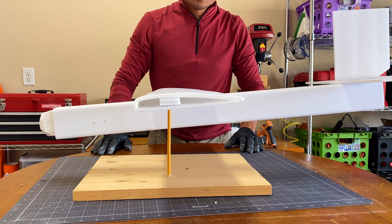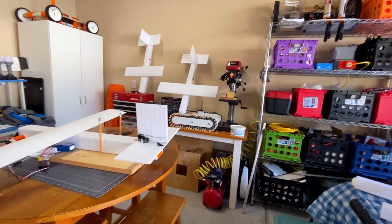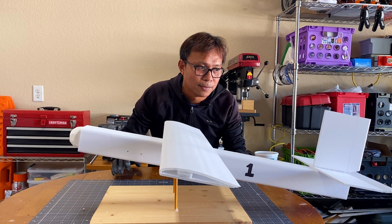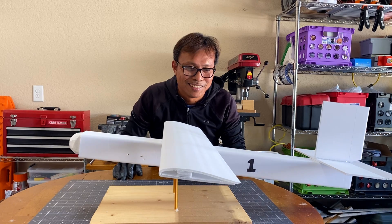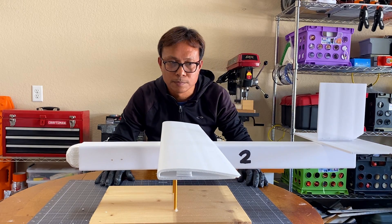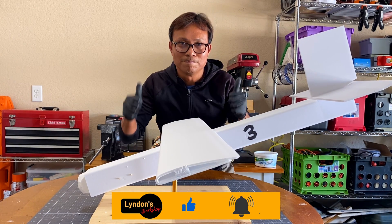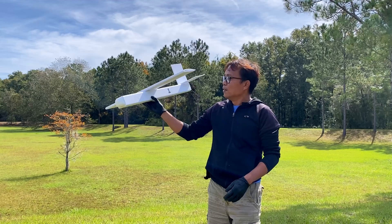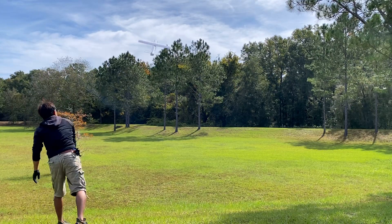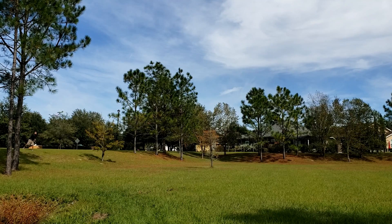I had no idea of an unbalanced plane's flight characteristics, so I built more exact models, purposely unbalanced them, and subjected them to a glide test. First is the tail heavy, followed by the balanced, and lastly the nose heavy. The result of the tail heavy was awful — it just pitched up, turned on its side and crashed badly.